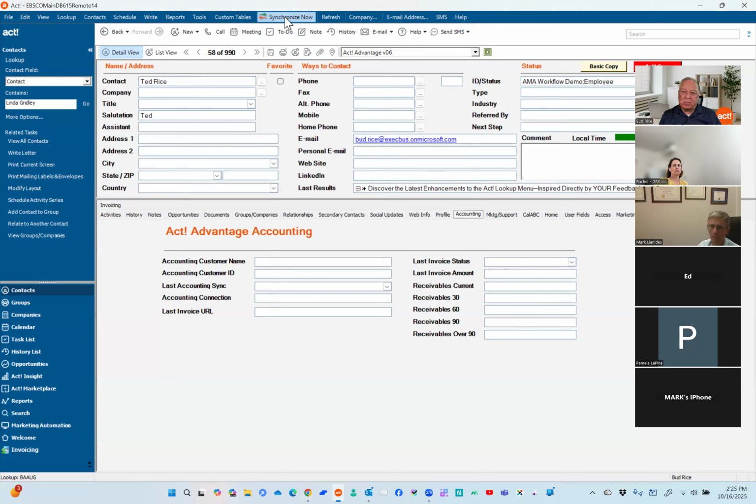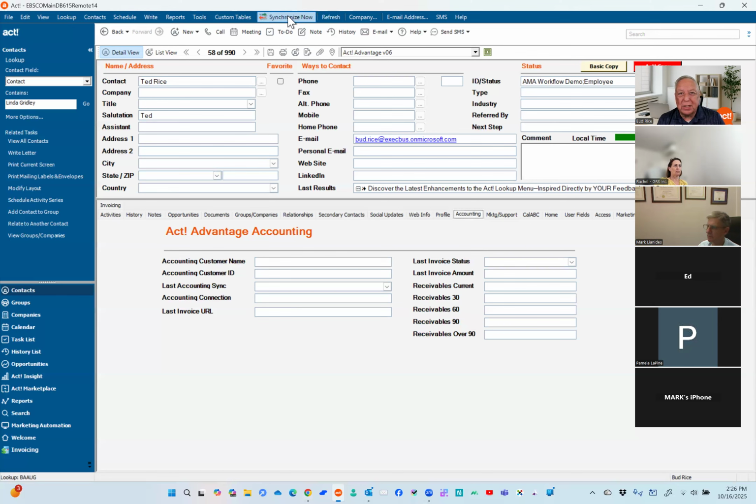So from Act's perspective, they're all desktop users, but they've been able to configure their server to give them web components as well. But they would also still want to be able to synchronize back out in the field. So for people that have their own servers with remote databases, they can sync. And people that are in this hybrid mode can also click on this button and sync.